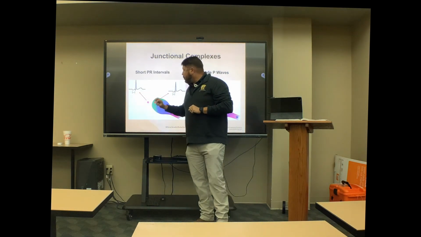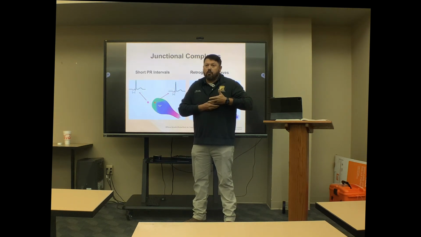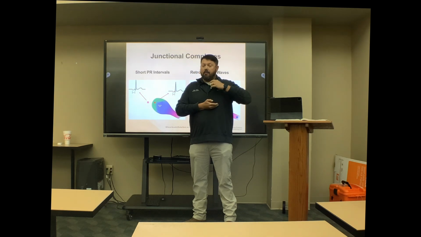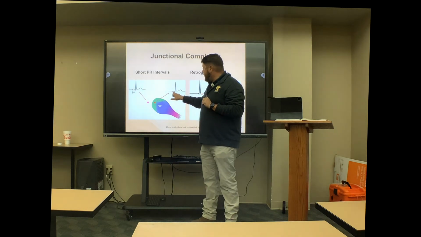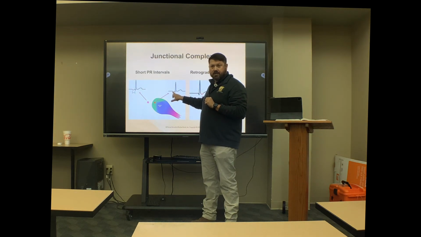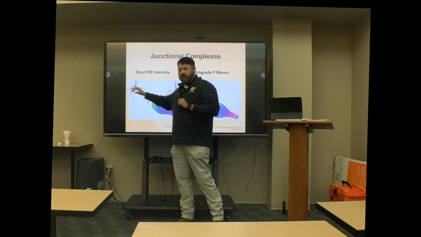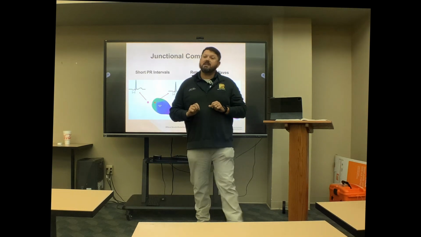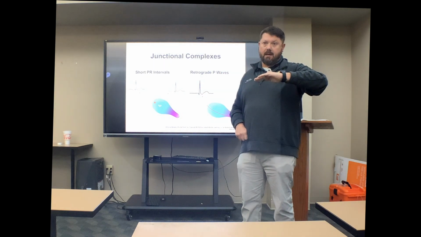So let's say that happens. Well, we know that if it occurs low in the atria, the conduction's still going to go retrograde, right? But that pause is still right there. The same pause that the SA node would have if it fired down, that pause is still there, okay? So what that does is allow us to see the retrograde conduction here. It causes the atria to conduct retrograde really quickly, but then it allows that conduction to go on through, okay? So that's why you might see an inverted P wave, because it is lower in the conduction, okay?